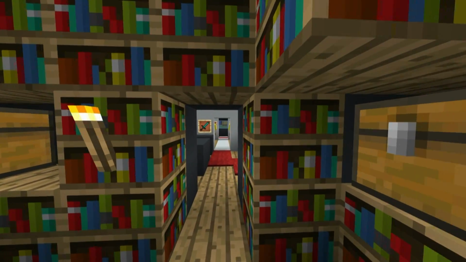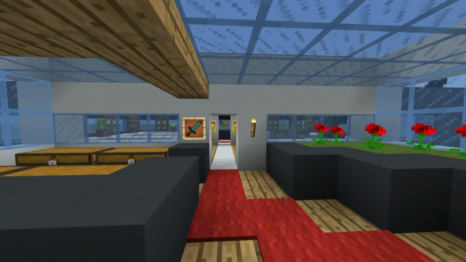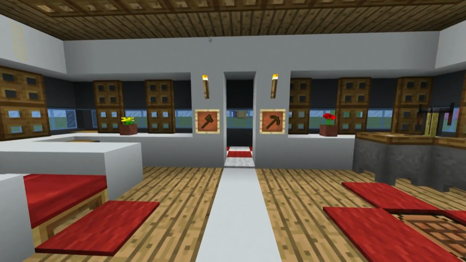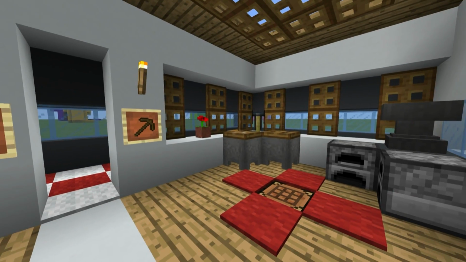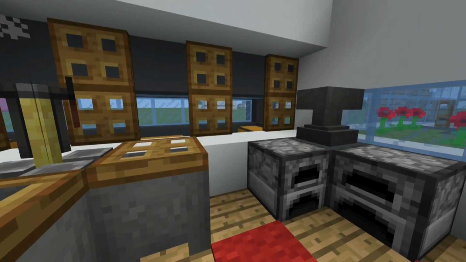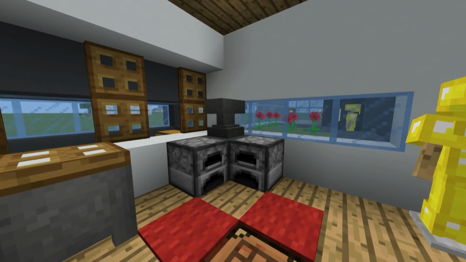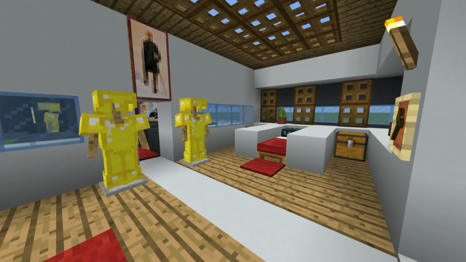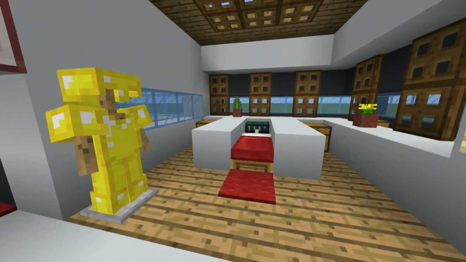And as we move through to the opposite side of the house, you can see it's quite spacious really for a nice easy house like this. And this opposite side of the house, we have a large crafting area that has all of the things that we might need. You can see that we have nice little separate chest areas separate from the crafting area, so nothing gets too cluttered. We have more armor, and we even have a little bed as well.